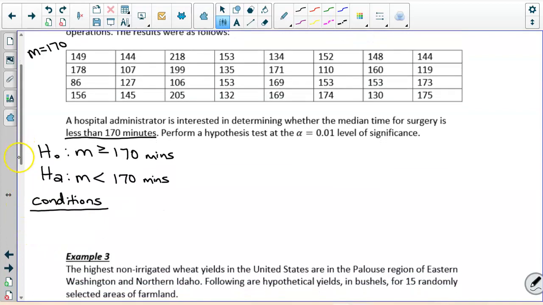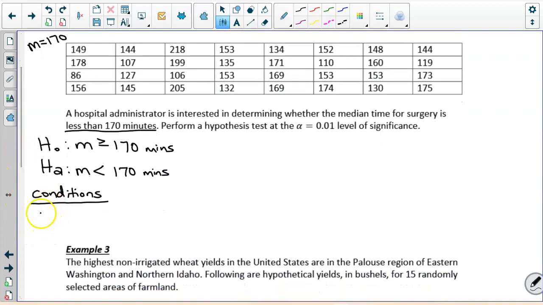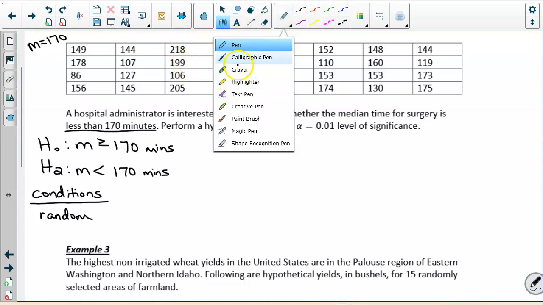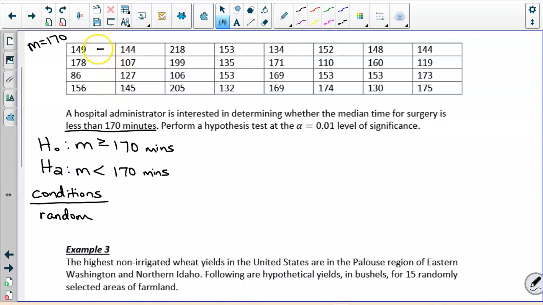And then last thing, and then I'll turn you loose. Conditions? Random. Remember, if it doesn't satisfy it, we still move forward, right? All right, when you go through to compare all of them to 170, I'm not going to put them, but on my paper you would see pluses and minuses, right? So you'll see a minus here because it's below, a plus here, minus, minus, right? Minus, minus, minus, minus, and you would keep doing that, okay?